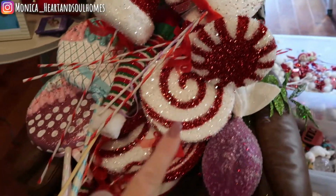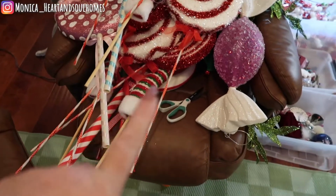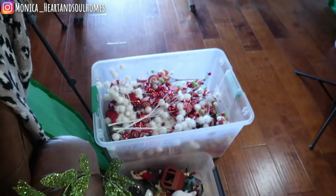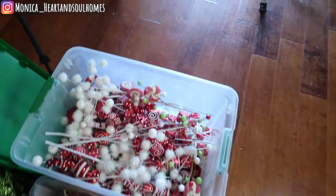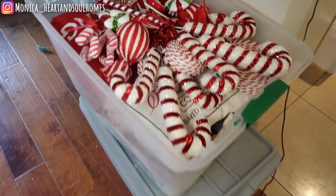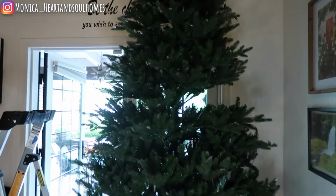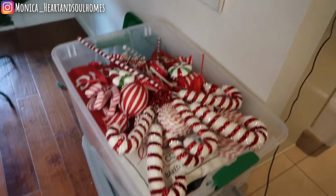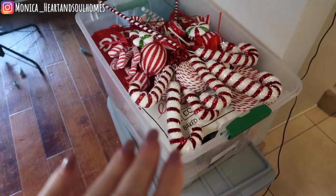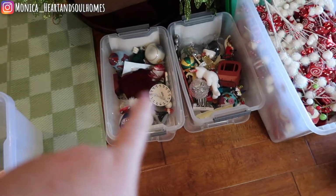And then this is all my big, large picks. So this would go next, okay? And then here are smaller picks that I will go to and grab, as well as over here. So I've got everything close to the tree, ready to go. That's not all picks, but there's some pillows and stuff in there, but I've got everything real close by to get. Then over here is all of our family ornaments and stuff.